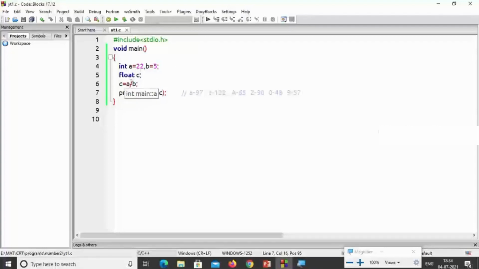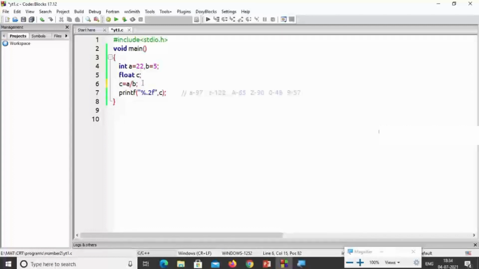Observe here, a is integer, b is integer. Integer by integer, the result is always integer. So 22 by 5 first gives 4 only, not 4.4, then it is taken as float, so the remaining floating digits are zeros. So that is what happens.